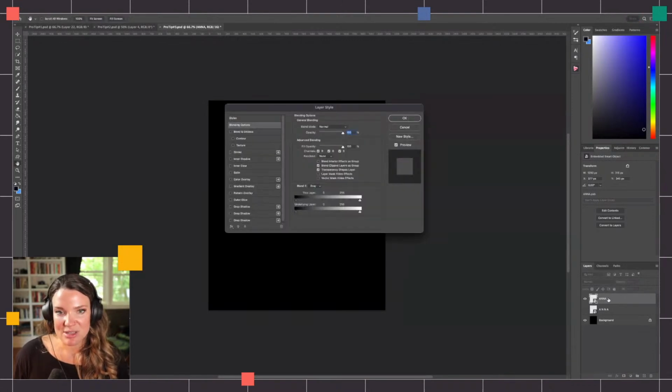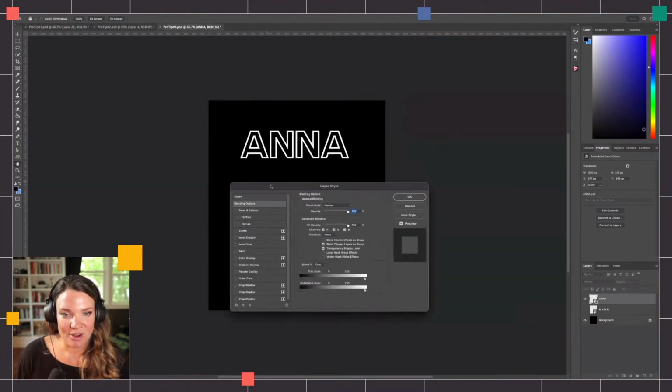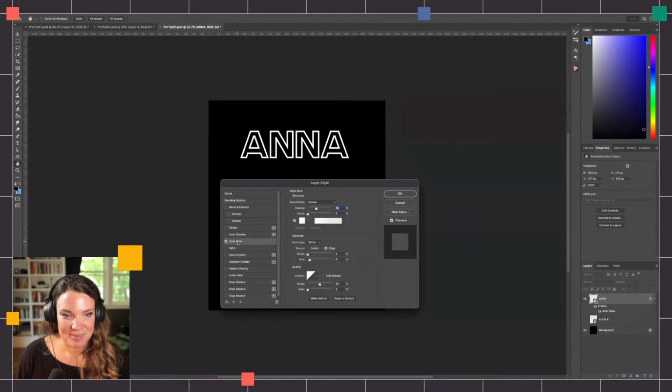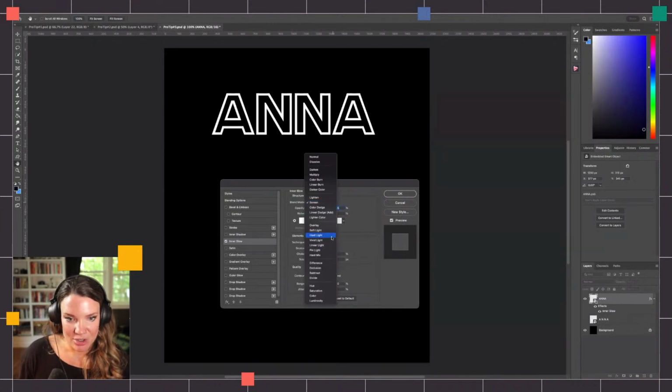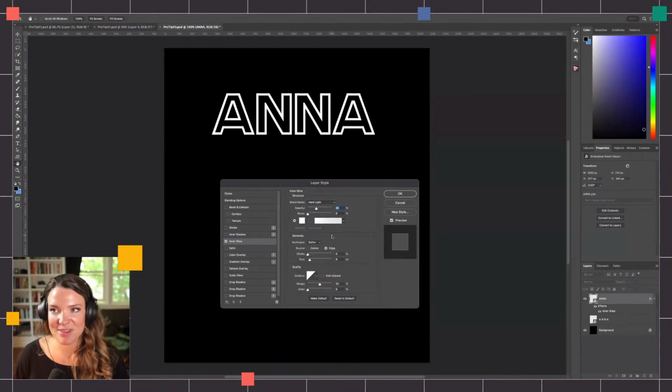Then you'll just double click on this to open layer styles and your blending options. What we're going to do is move this off of here so we can see. We're going to add an inner glow first. And we want to add a hard light. You can play around with these too. This is just a method that I learned. There are so many different ways within layer style that you can create this glowing effect, so you don't have to follow what I'm doing exactly.